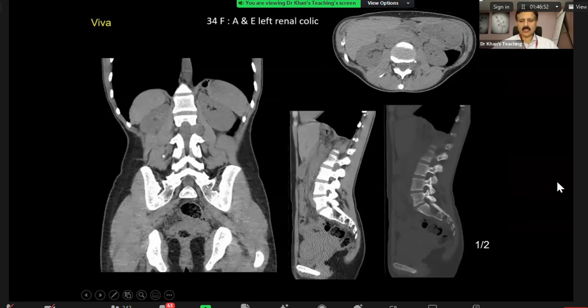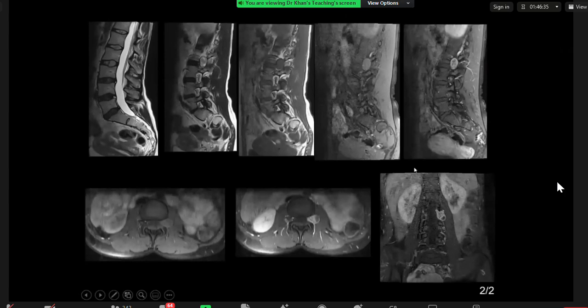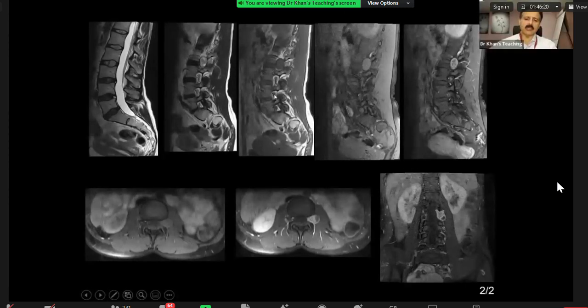Okay. So this is the lesion, and you can see that there is expansion. You can see it on the coronal, and you can see it here also. It's causing expansion. And on an MR, the lesion is confirmed or not? It is, yeah. So there's expansion of the foramina at that specific level, I think it is L2 level, with the nerve coming through. That's fine. Let me take over.